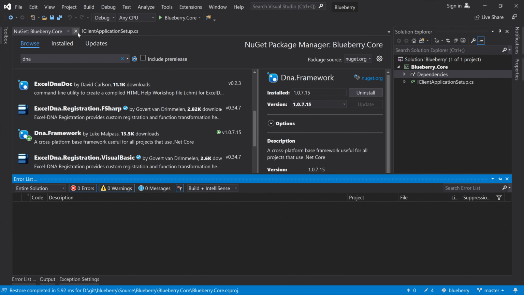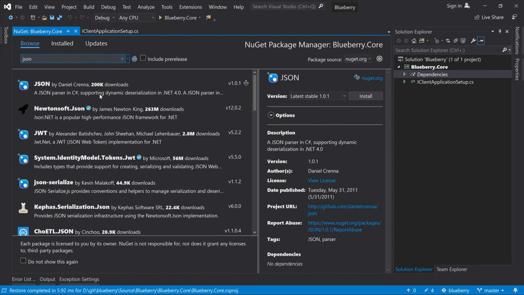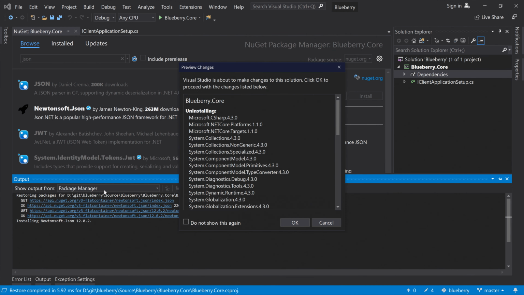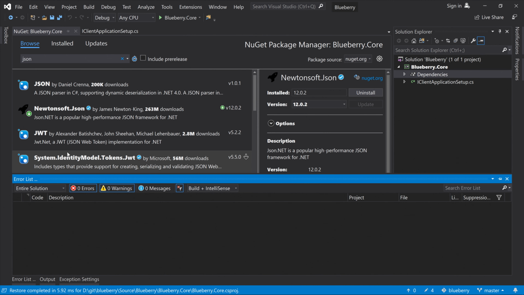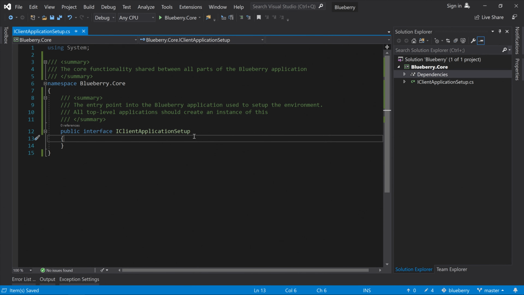So we've started adding that. I know straight away we'll need JSON. So Newtonsoft.Json, we'll install that. And beyond that, I don't think we'll have many dependencies initially. So this seems really basic and simple, but that's all we really need at the minute to make sure this compiles.